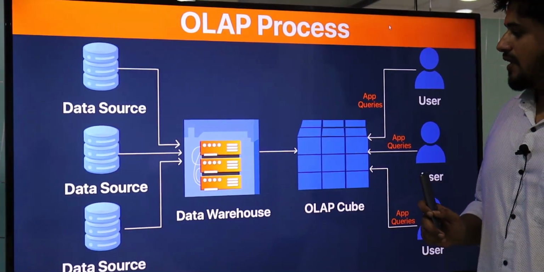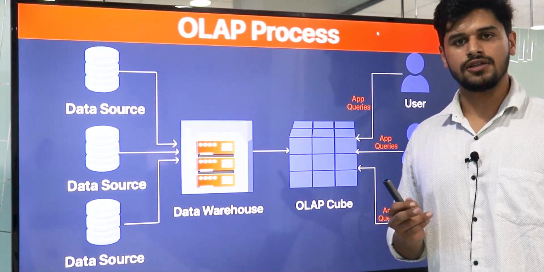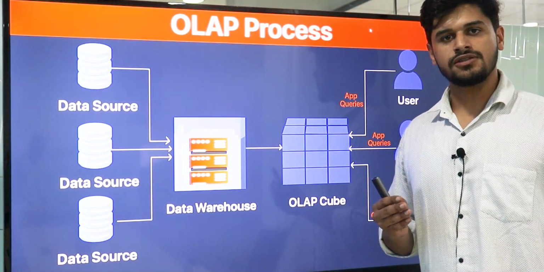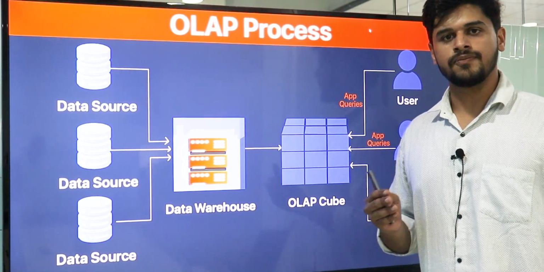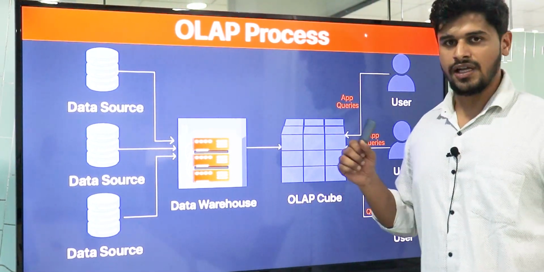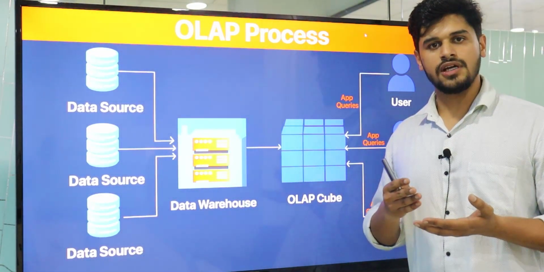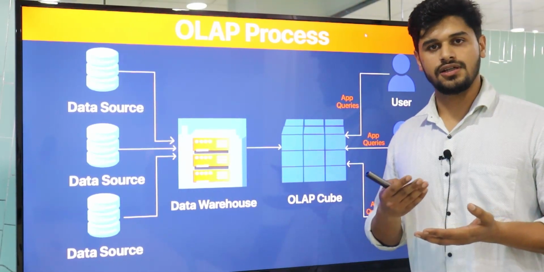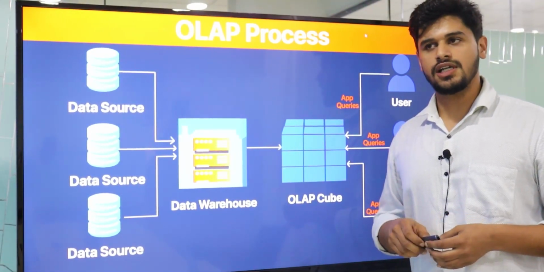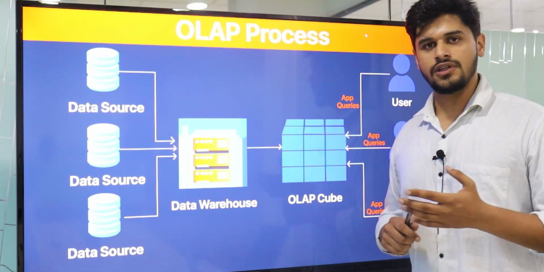Basically, when we have data in multiple dimensions, like in Excel, we have data in 2D, that is rows and columns. When we add a third dimension to it, that is when we use DuckDB. DuckDB uses the data sources, transforms the data, stacks them together and creates a cube. Let's just say I have an Excel sheet added with another Excel sheet that is related to it, which will convert to an OLAP cube. The OLAP cube is basically relational data that is present with all of the variables.